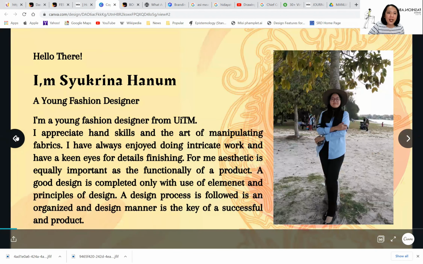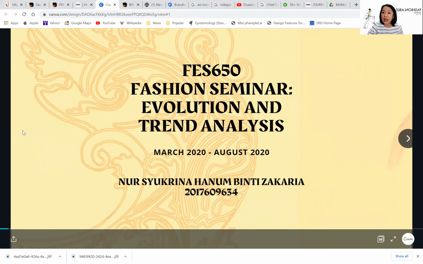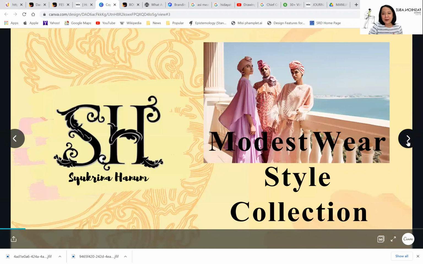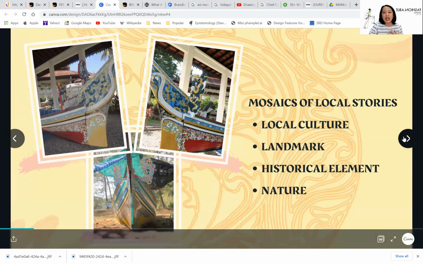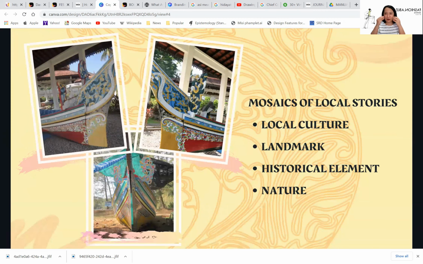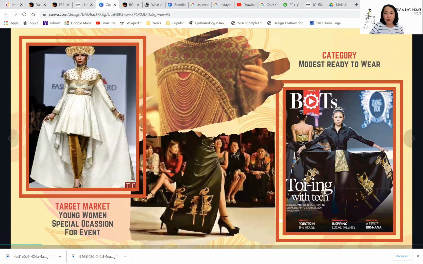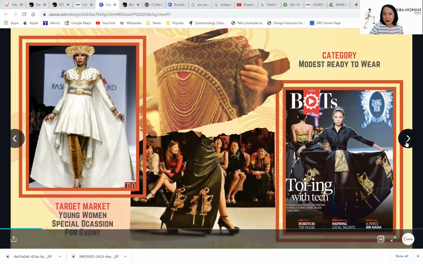The process is very much the same as Azwa's. She has a picture and a name here. The way she took her picture is like on vacation, and this is her logo. This is the Modest Western collection. To me, the proportion and the composition are not very professionally arranged. It's like just a folio compiling everything up. So that is the thing Hanum needs to fix and arrange a little better.